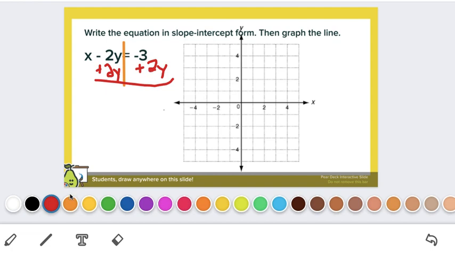All right, so now I'm left with x equals -3 plus 2y. Mr. Moran, what are you doing? You solved for x. Yeah, I'm almost there. Give me 1 second. Just a reminder, in front of x there's actually a 1. It's kind of annoying mathematicians don't put the 1 in there, but hey, that's what they do. Okay, we're still solving for y, which is over here. So next thing I'm going to do is add 3 to both sides.